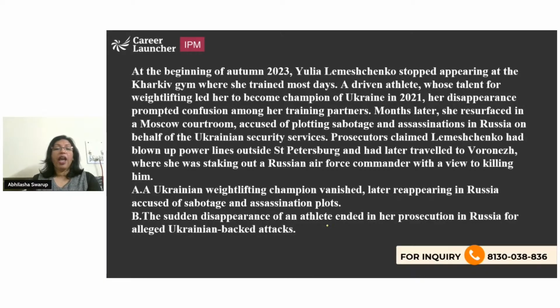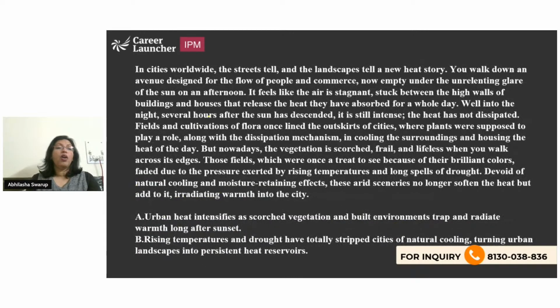Okay. Did it end in her prosecution? We don't know if it ended in her prosecution. See, it says ended in her prosecution, but she's not been prosecuted, right? So, therefore, can I say that B is a better choice? No. Also, it is important that you understand and you mark that she is a Ukrainian. So, therefore, again, between A and B, A is a better choice. All right, let's look at this one.